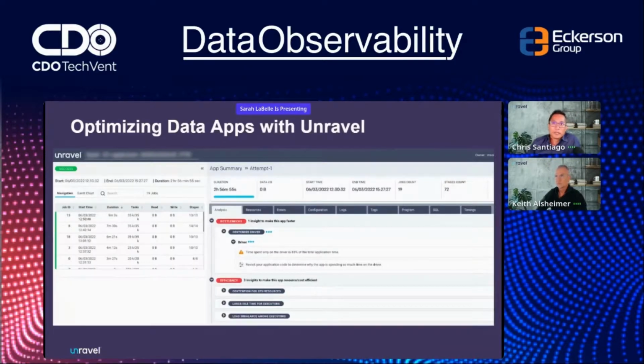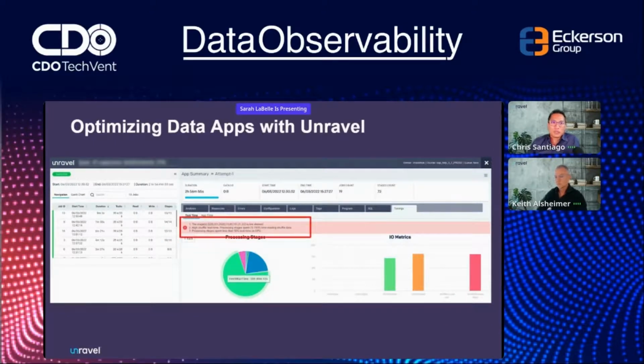This is the same experience from within Unravel, right? So being able to provide all this information here in one screen. In this particular case, we noticed that this is being single threaded. Most of the work was spent on the driver of this particular application. This is where we start showing things such as the breakdown of time across the various stages of this particular code. One thing that we do notice here is there is some skew that's highlighted in the red. But more importantly, here at the bottom, you can visually see that most of the time here was spent just waiting for resources or waiting for the data to come in. Or we've got a lot of shuffle time, both on the read and write.